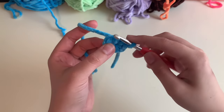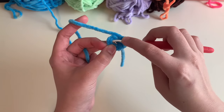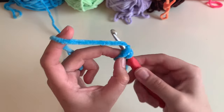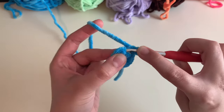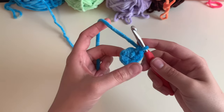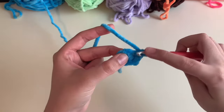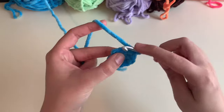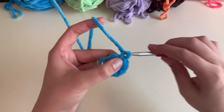But we're gonna start round 2 by doing an increase in the first stitch. And an increase is 2 single crochet in 1 stitch. So, push your hook under that stitch, 1 single crochet, and then go into the same stitch and do your 2nd single crochet. And that's 1 increase. You're gonna do that in all the stitches all around until you have 12 stitches total. Single crochet, that's your 2nd increase. 5, 6, 7, 8.